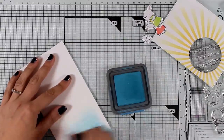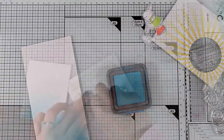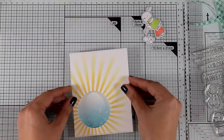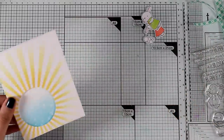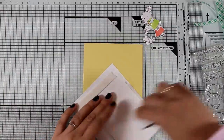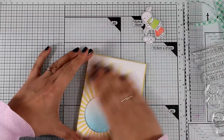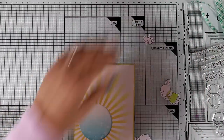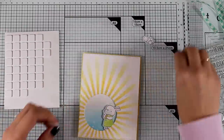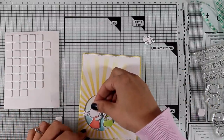So here I'm just adding a little bit of inking in a piece of scrap paper, and this is going to be the background for that hole. I used foam squares to put these two papers together, and now I'm going to stick this panel on top of my card base. And I'm going to nest both my bunnies coming out from that center. Now I'm going to use some foam squares at the back. You know I love dimension.